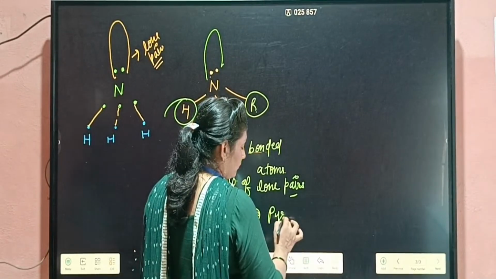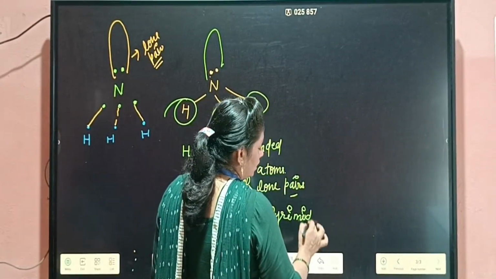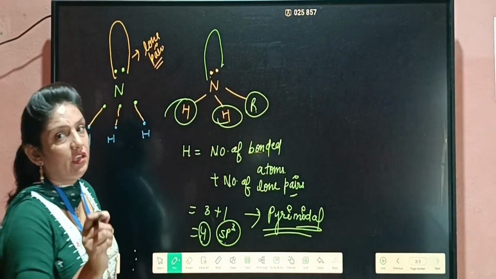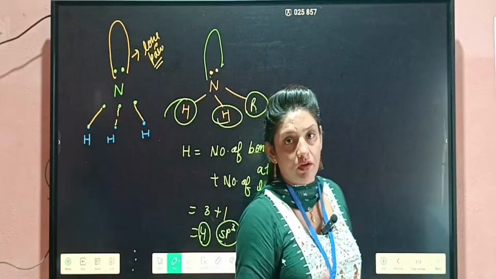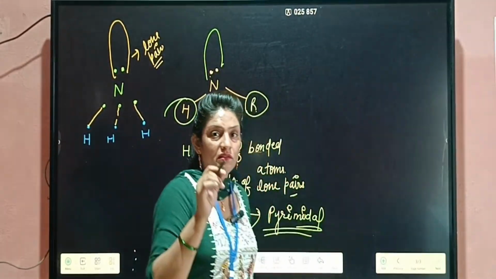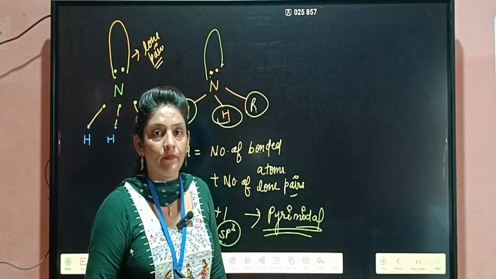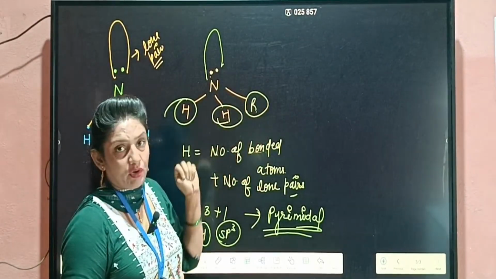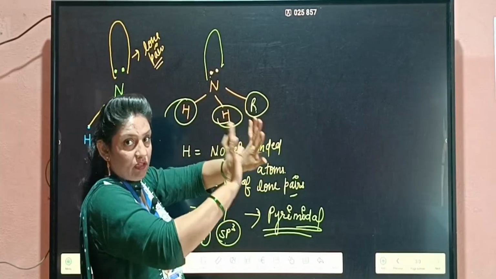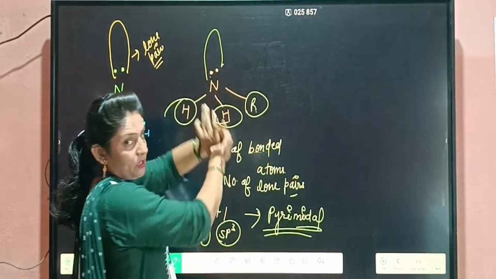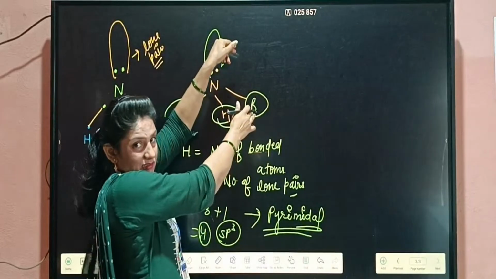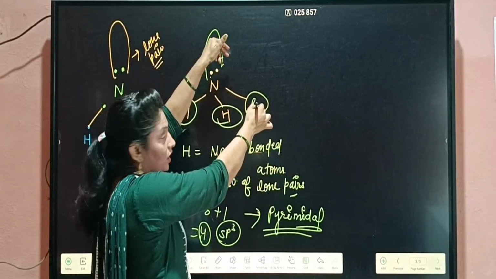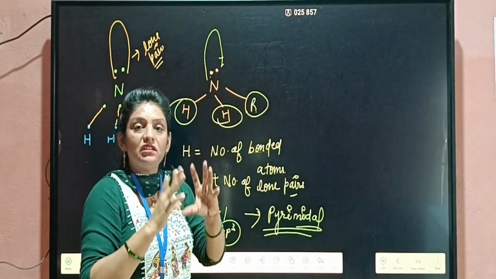Same structure as in ammonia, no? Yes. So here also the structure is the same, that is pyramidal. But there will be a little bit of difference in their bond angles. Their bond angles will be greater than 107. Why? Because these R groups are bulky groups as compared to hydrogen. So repulsion between lone pair and bond pair will definitely be there, but that repulsion will be less, because the R group is larger as compared to hydrogen.